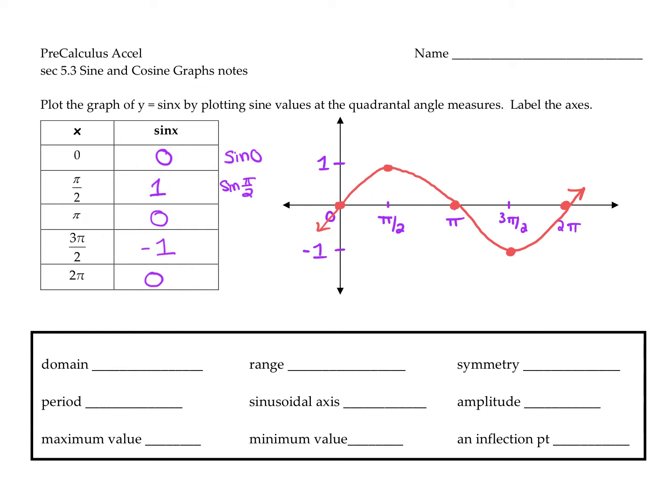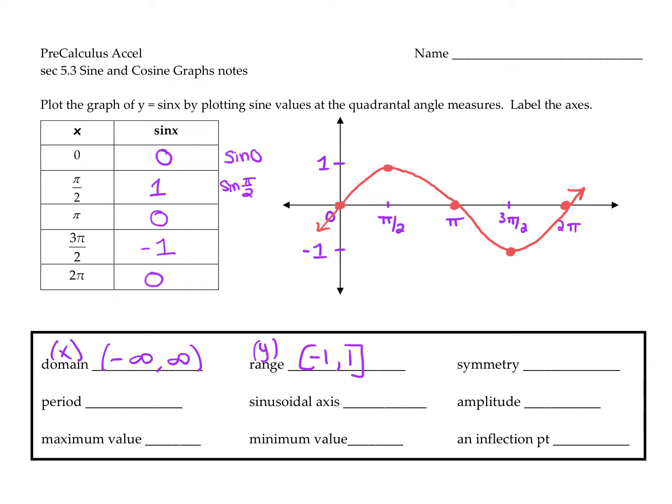All right, so let's fill in some of this information down here. Some of this vocab will be familiar, others will not. So for domain, we know that those are our x values. So if I know this graph is continuous, I can see that my domain would be negative infinity to infinity. My range is my y value, so if I'm looking for the lowest to the highest point, I can see it goes from negative 1 to 1. And we're going to put those square brackets because we are touching at negative 1 and 1.